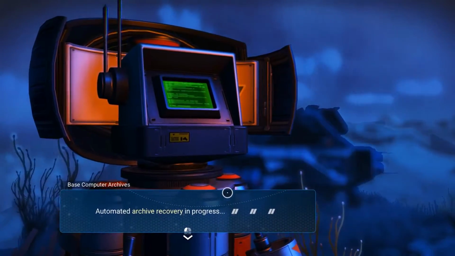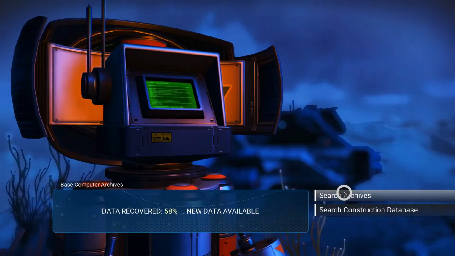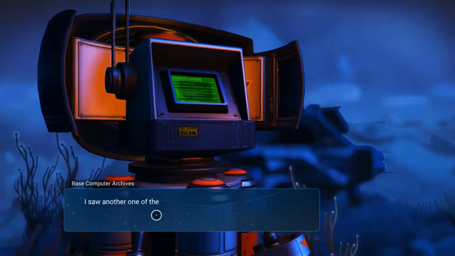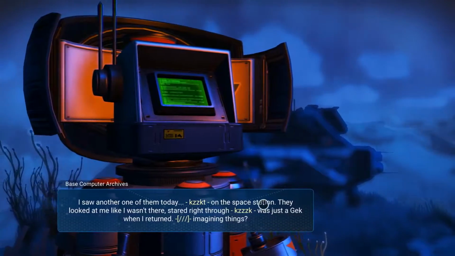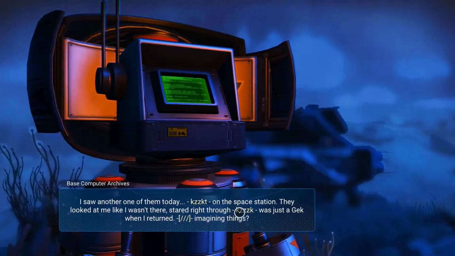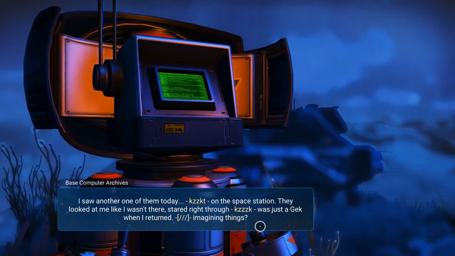All right, automated archive recovery in progress. Data recovered 58%, new data available. Show me those archives. Entry 4925X follows. I saw another one of them today on the space station. They looked at me like I wasn't there, stared right through. Was just a geck when I returned. Imagining things?